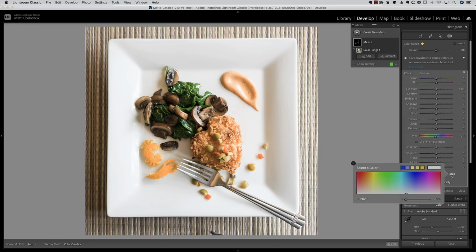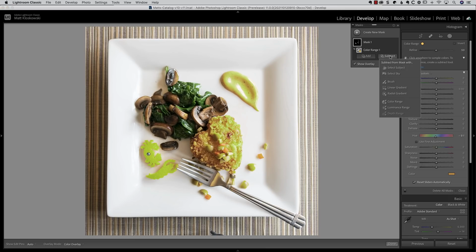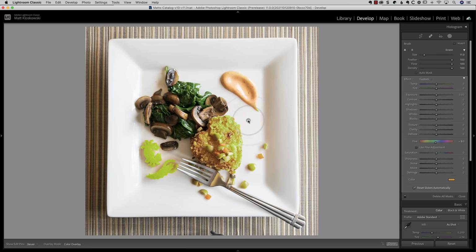I notice a lot of times people miss it, but I can always go down in here and even add a little bit more of that orange color to it if I need to. This is also a great time. I'll turn the overlay back on, so now I can see parts of the photo that it's affected that I don't want. So I'll click on subtract, I'll use the brush, and then I can go through here and just subtract and brush away any parts of the photo where I don't want that adjustment to affect, and then just turn off the overlay once I'm done with it.